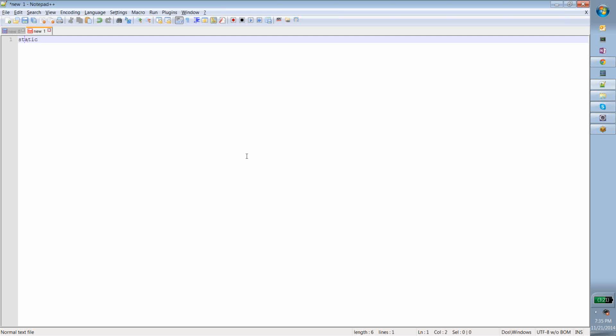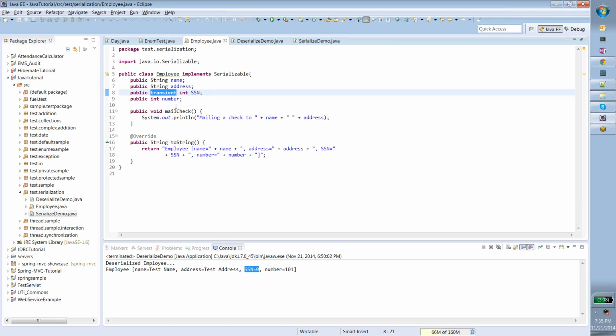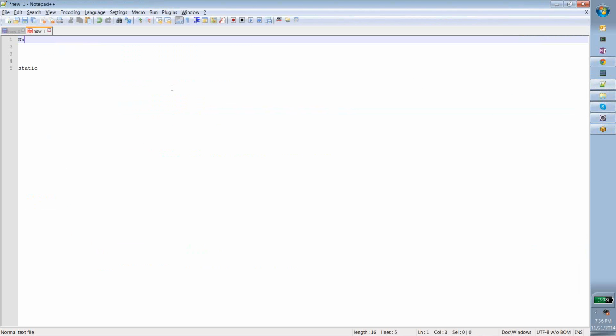Okay, before that, since we have started working on some programs, there are certain rules that you have to follow while naming a class. There are certain rules that you have to follow while naming a method. Those rules are called naming conventions. Conventions are nothing but standards or rules, basically the standards that everyone is following.